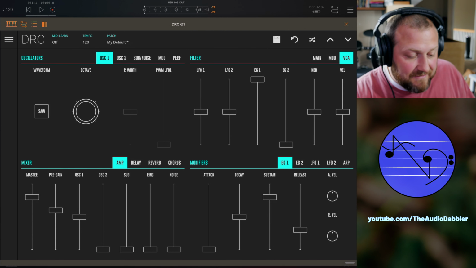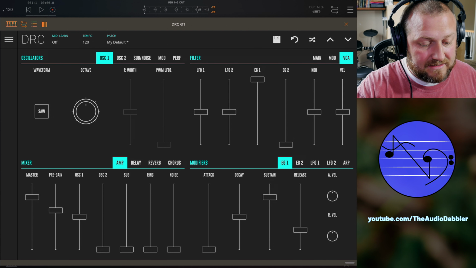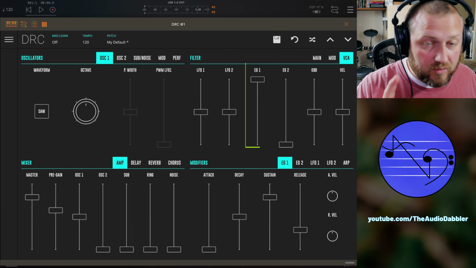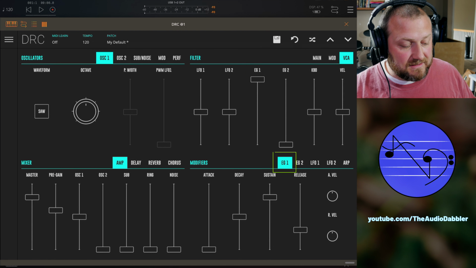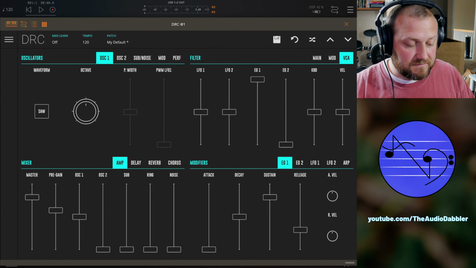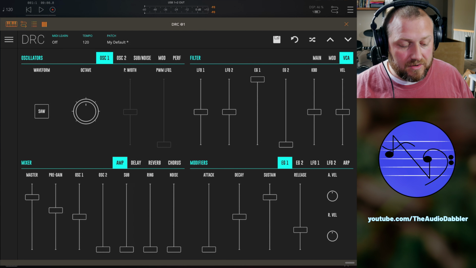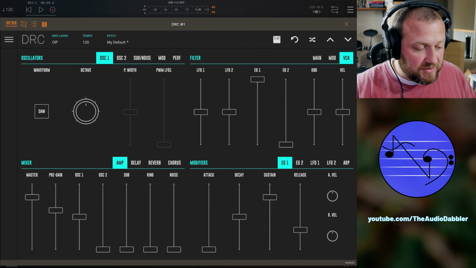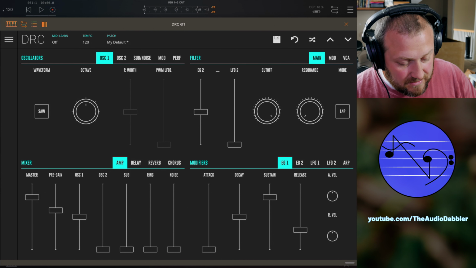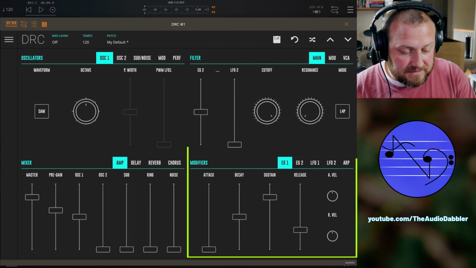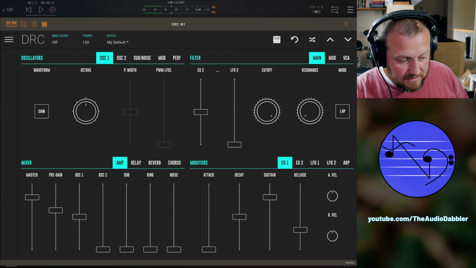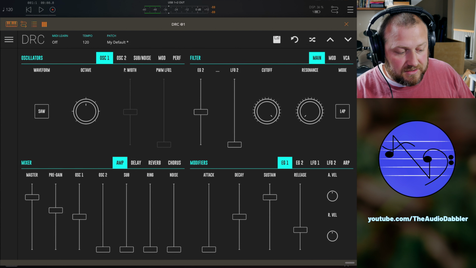You can see that envelope generator 1 is turned all the way up, so we know that envelope generator 1 is controlling the amp, or how the amp responds whenever you play. Let's go down here to the modifiers, and you have EG1, and you can see it's 1, 2, 3.